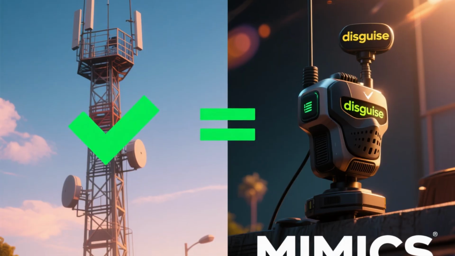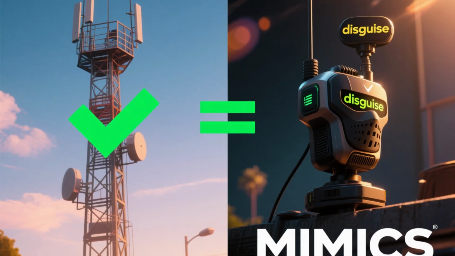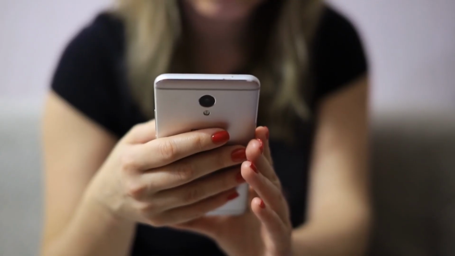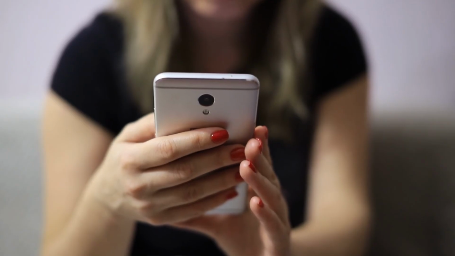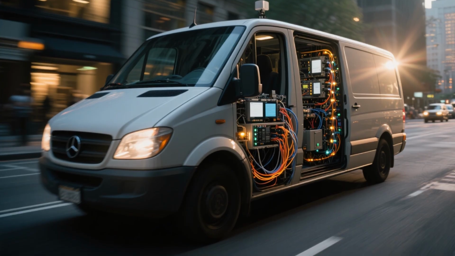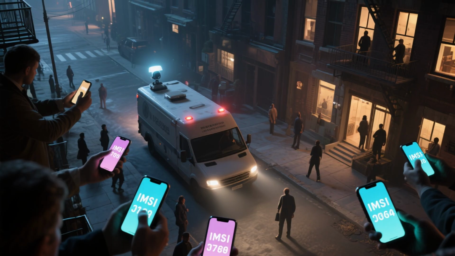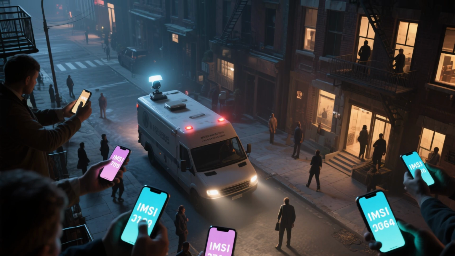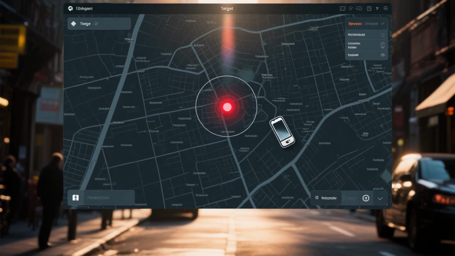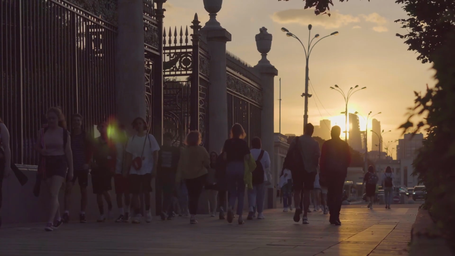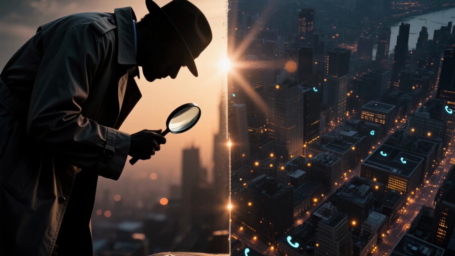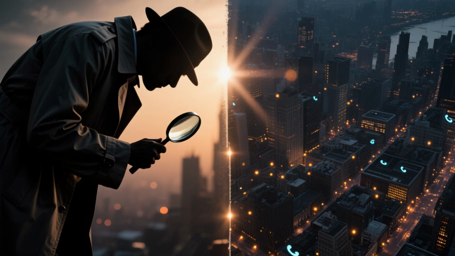Allow me to quickly break down the key details of how these cell-site simulators work. Stingrays mimic cell towers. They trick phones within a specific radius into connecting to them instead of your actual carrier's network. They're often mounted in vehicles, making them mobile. Beyond just tracking, these devices can identify every single phone in a given area. They can pinpoint a specific phone's location, even if it's inside a building, and they gather information on all surrounding bystanders as well. Federal and local law enforcement use them for criminal investigations and general surveillance.